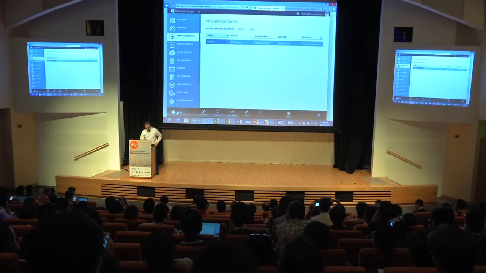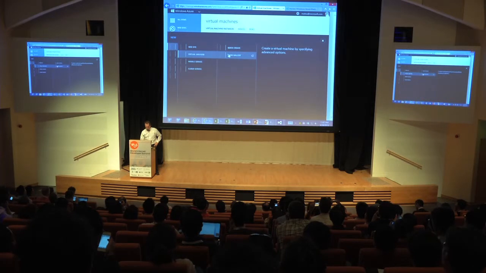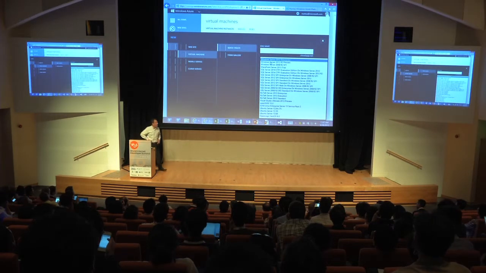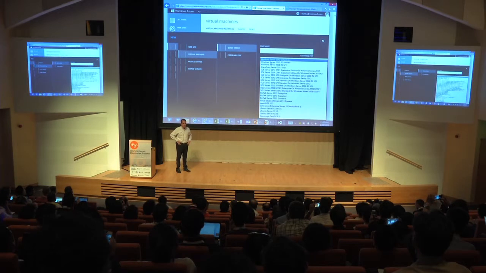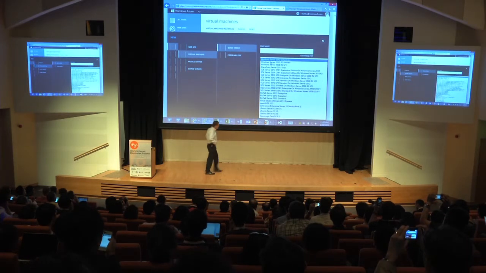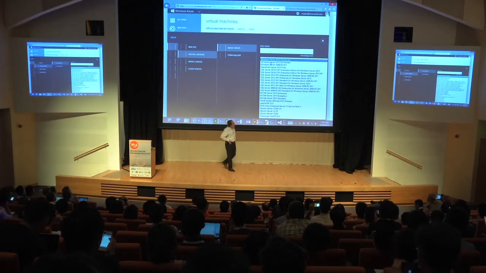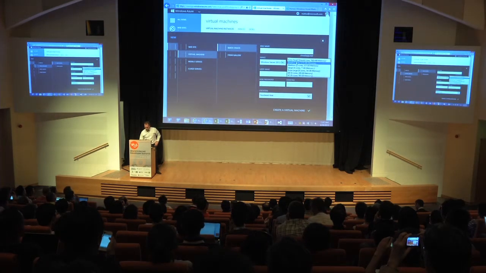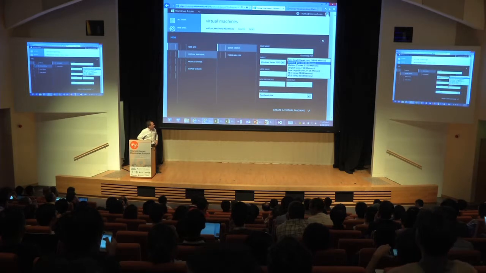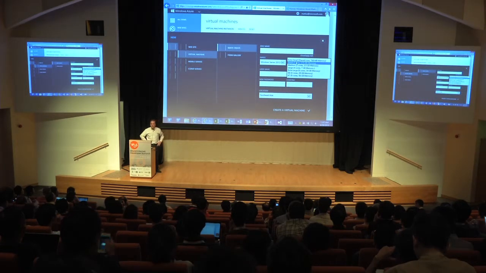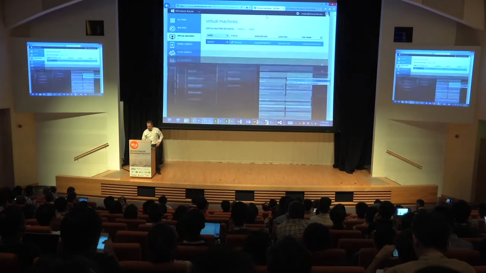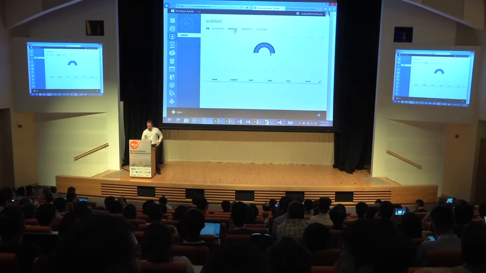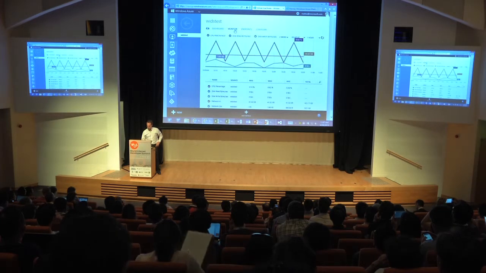So I'm going to show you how to create a new virtual machine. I can do a quick create, and I have an image here. All of these different images are already pre-built. These are just VHD files residing up in the cloud somewhere. You'll notice some interesting things like Ubuntu, SUSE, OpenLinux. It's all there. And then you can choose the size of the virtual machine, with 8 cores, 56 gigabytes of memory. Once that machine is allocated, it's yours. It's up there running in the cloud. Let's take a look at some of the endpoints. You can monitor its usage, and you pretty much pay by the usage of that virtual machine.